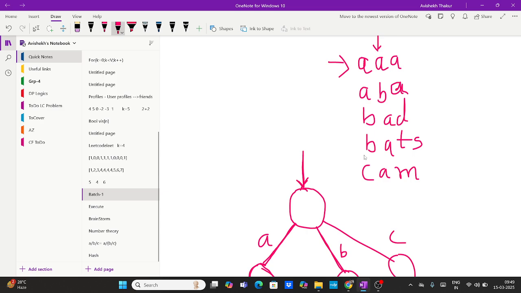Before that, let's take a step back and discuss something else. Given some set of strings, check whether a string is available or not. What will you do in that case? Given a word, you should check whether that exists or not. With the trie or without trie? Without trie, because we are taking a step back. We can store them in a set or hash set. So one of the better ways is storing in a set, right?